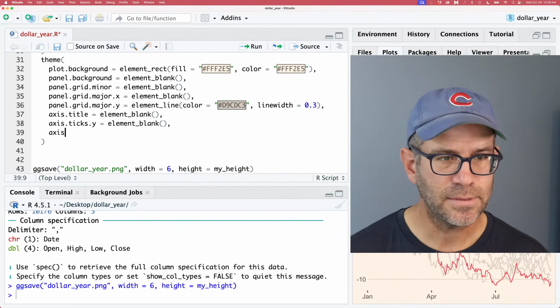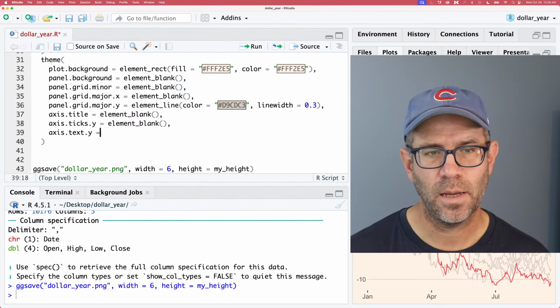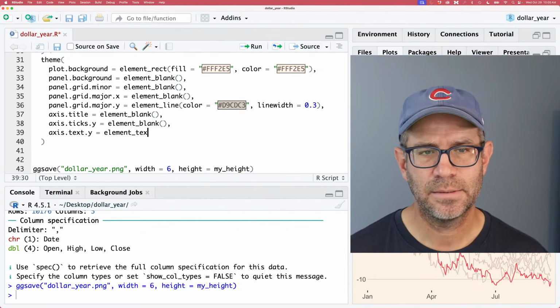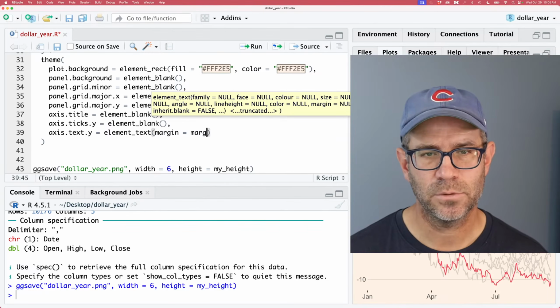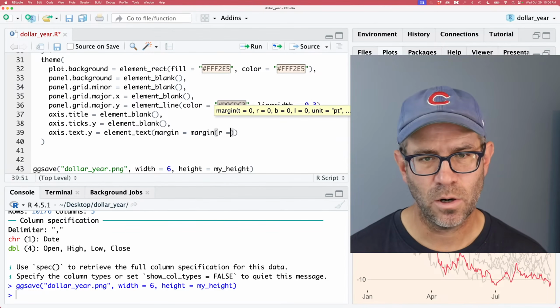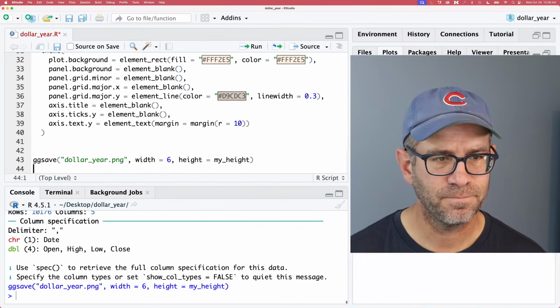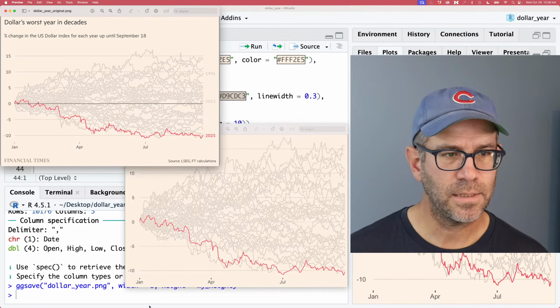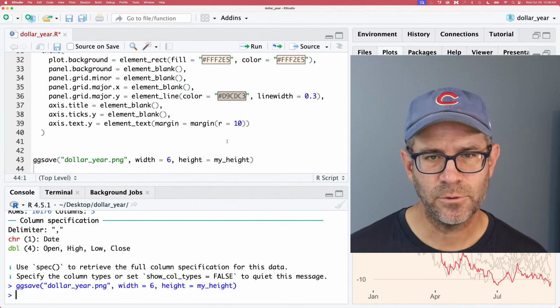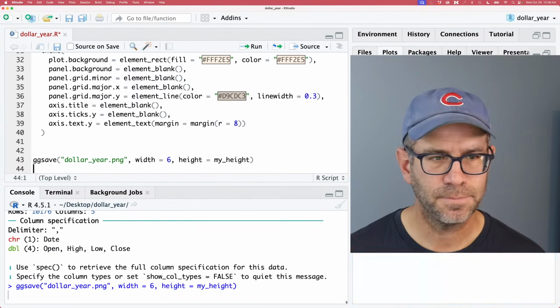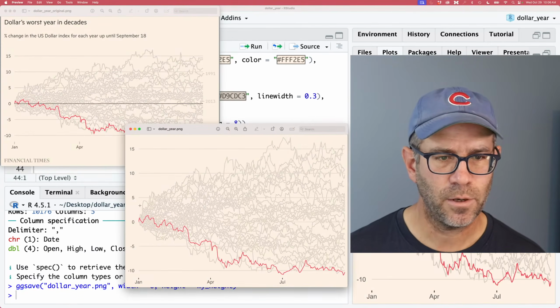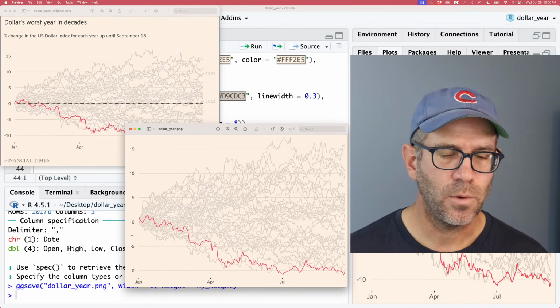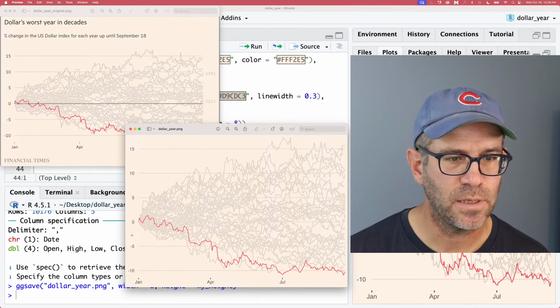So let's do axis.text.y equals element_text. We'll do margin equals margin, r equals, let's try with 10. And so that got us some space. 10 might be too much. Let's make that, say, 8. There we go. Okay. And we will, of course, fiddle with this stuff as we go along.